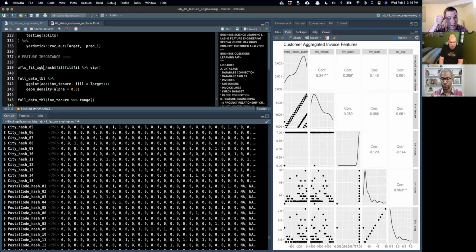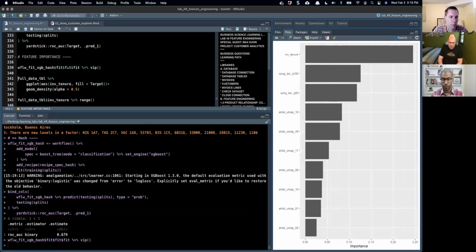The next thing I'm going to do is check out the variable feature importance. This is going to give me the most important features, and I can see tenure is a pretty important feature. We're going to want to check that one out to see why people in the 90-day window are more or less likely, and how tenure relates to that. We can also see the song length, the max song length, seems to be pretty important. And also some of the UMAP features, like what they are purchasing, seem to be pretty important.